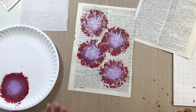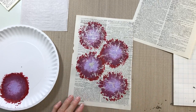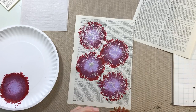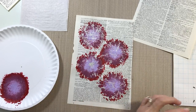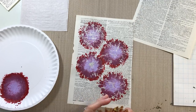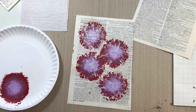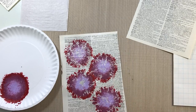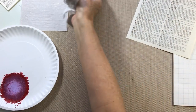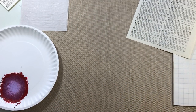Okay. That's good. That gives it a little bit more body there. Okay, well, I like that. That is really fun. Okay, these little petals. Okay, I'm gonna lay that down, keep that, let it dry, see what it looks like when it's dry. All right, let's get rid of all this. All right, I'm gonna lay that aside to dry.